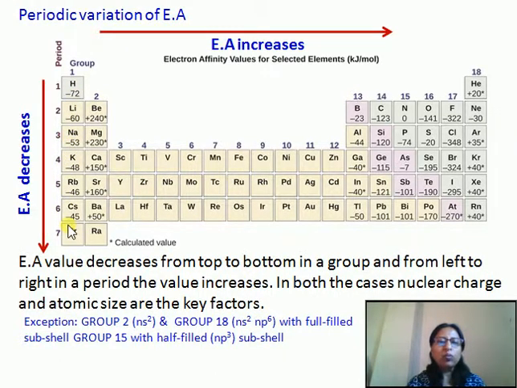You can look at group 1. There are a few exceptions actually in group 2, the alkaline earth metals. Here we have an ns2 configuration, so it will be very difficult to put one electron in there. That's why you see the electron affinity values are positive. And in the case of group 15, where we have a half-filled electronic configuration, here also you see the electron affinity values are very less. And in the case of the group 18 elements, that means the noble gases, the electron affinity value will also be very less. For some of the elements it is positive, because these elements have an ns2 np6 configuration, which is a fully filled shell configuration, and for that it will be difficult to add one electron in there, and that's why the electron affinity values are very less.